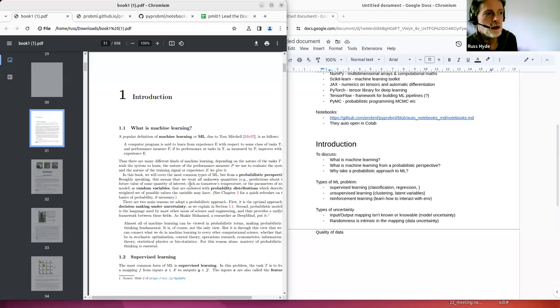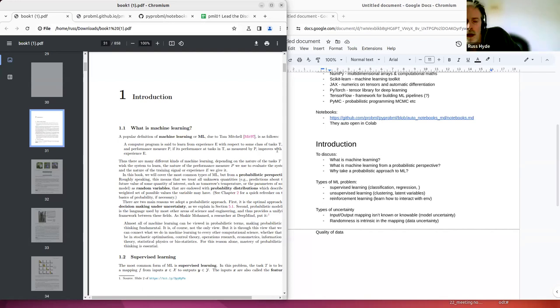Okay, let's have a discussion then. The first thing in here is, what is machine learning? I suspect a few of you already have an opinion on that. If anyone wants to chip in with an overall idea of what machine learning is, feel free. Anyone? Okay, well, certainly machine learning seems to be tied to a computational process for learning from data.